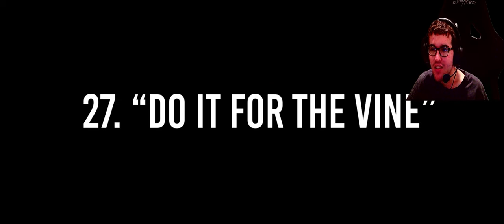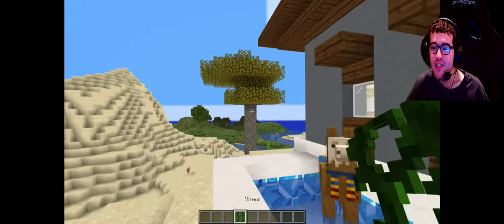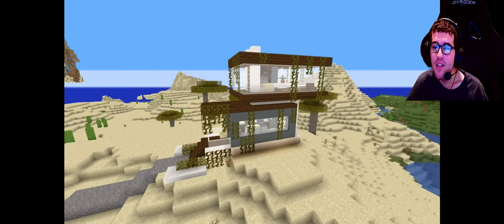Number 27. Cover your friend's house in vines. Do it for the vine. In no time at all, it will spread all over their house. It's very easy to place, but quite annoying to get rid of.